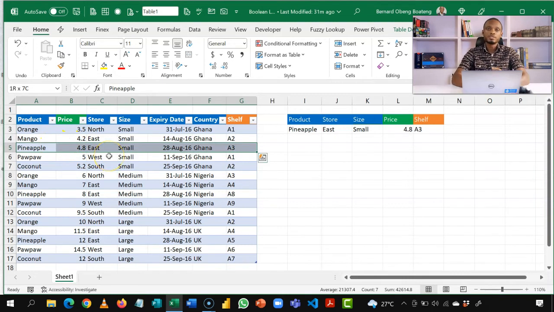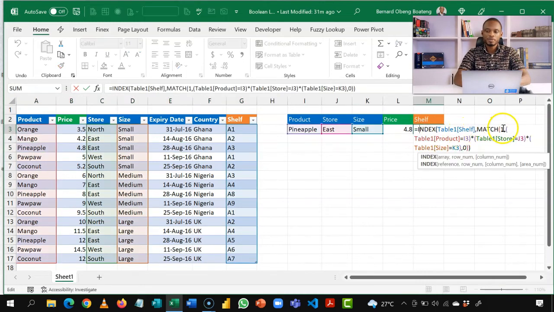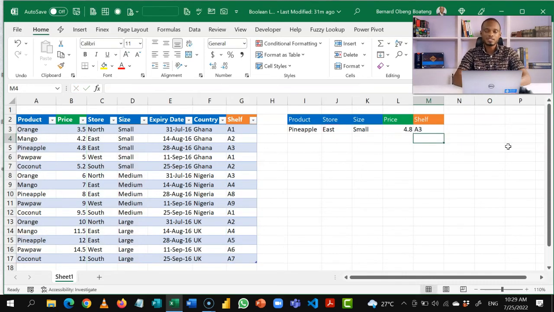Okay. So in situations where your lookup values are spread across multiple columns, if your final result is a value, SUMPRODUCT can be helpful. Otherwise, you can use this combination of index and match, okay, where you set 1 as a lookup value, and then you proceed to provide the Boolean logic in the way that I have showed you. So please practice and add it to your list of Excel tricks.